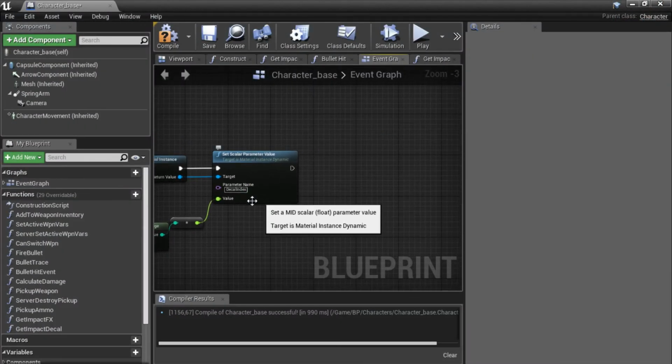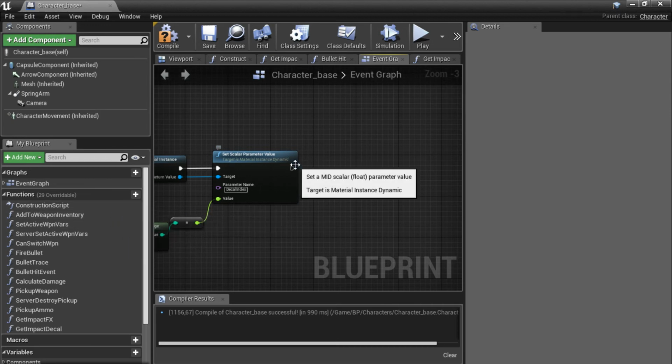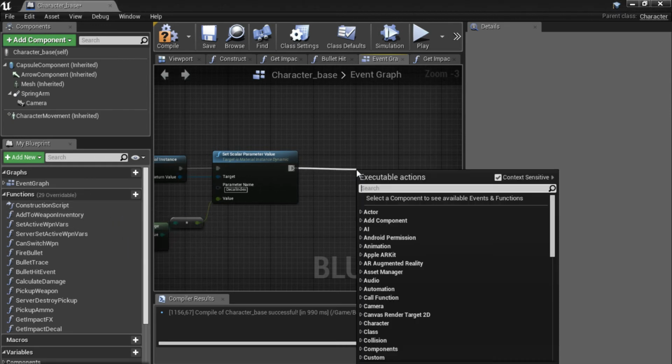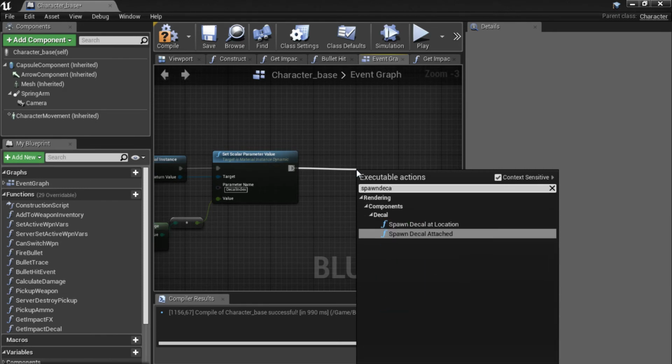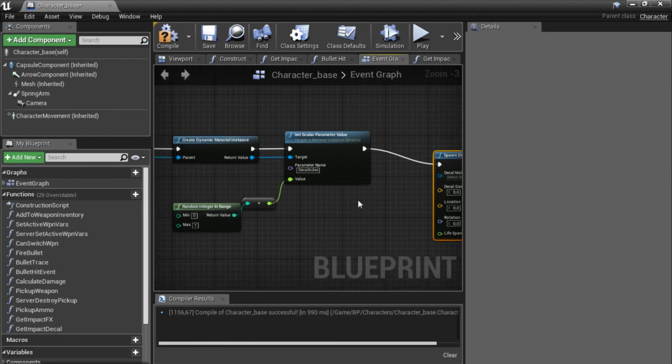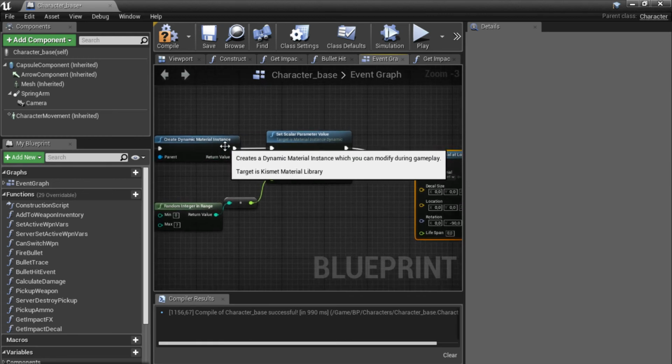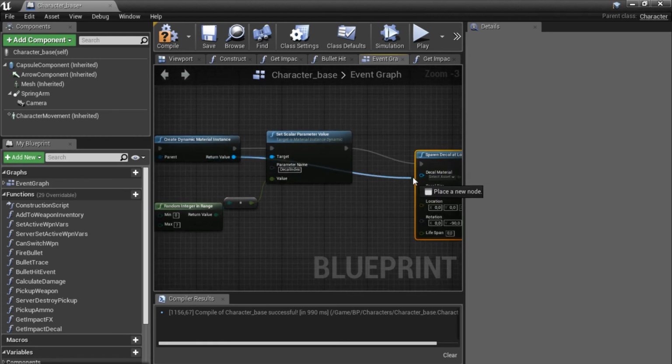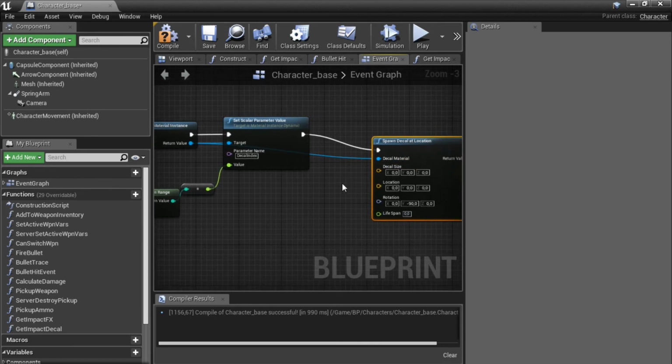After the set scalar parameter value, we want to drag off here and do spawn decal at location. For the decal material, you want to drag off the create dynamic material instance again, so plug that into the decal material.